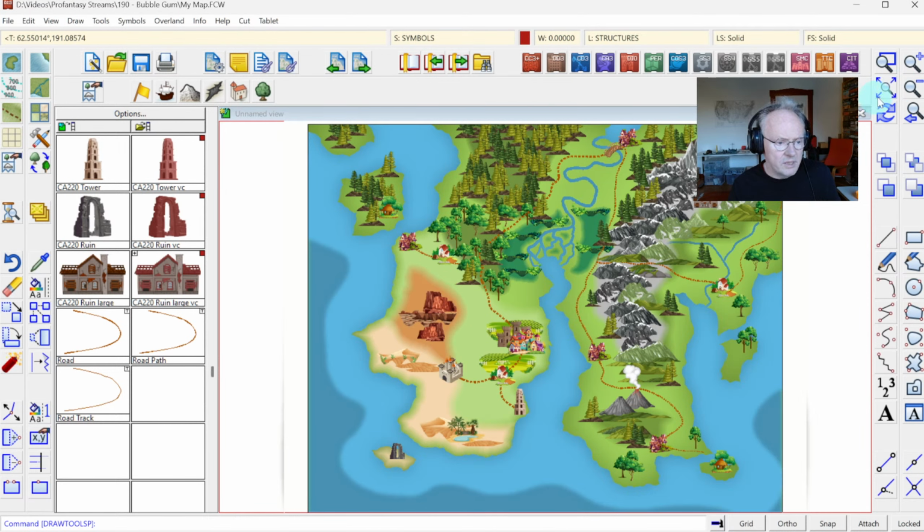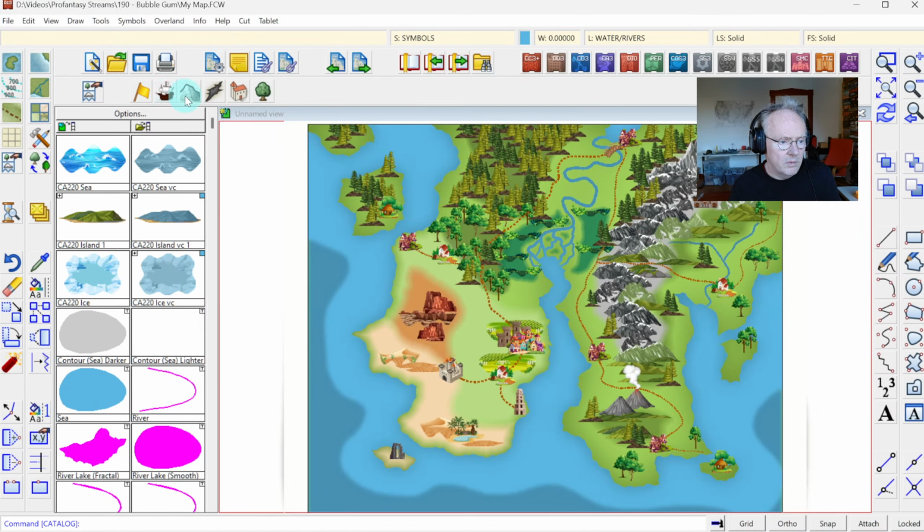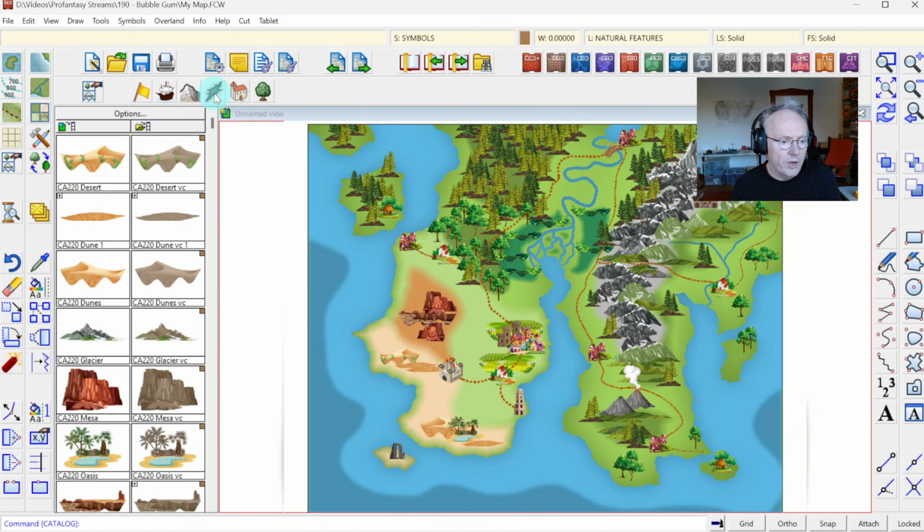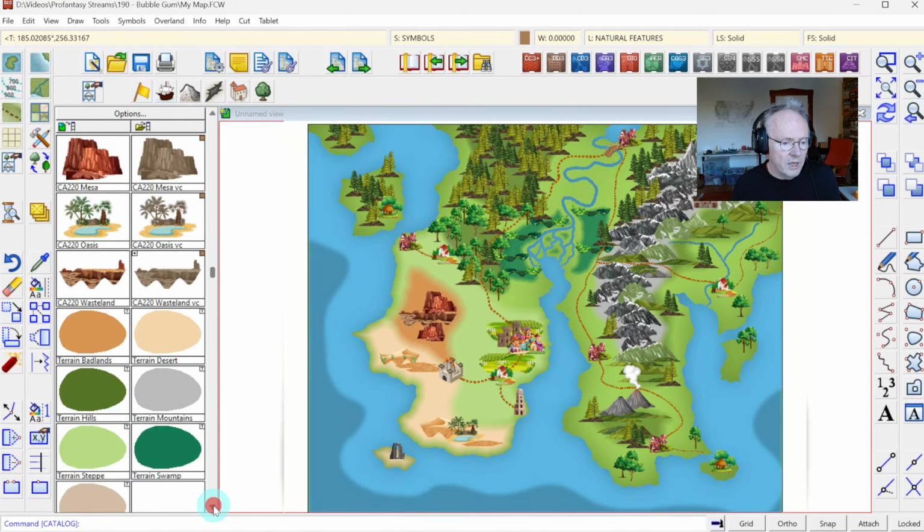And now is there anything forgotten, really? I don't want any borders on this map. We could add a little bit of texture or a little bit of stuff into the sea, but not much. I don't really need this on this map. So I think I'm pretty good, and I would start labeling the map now.